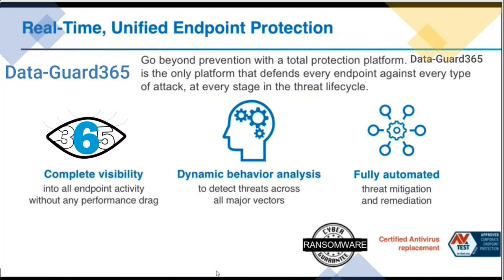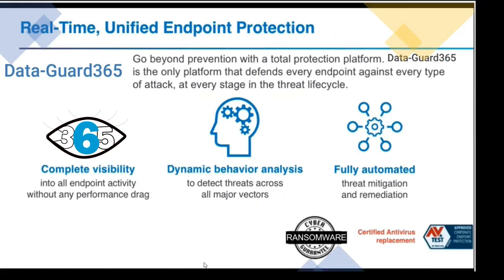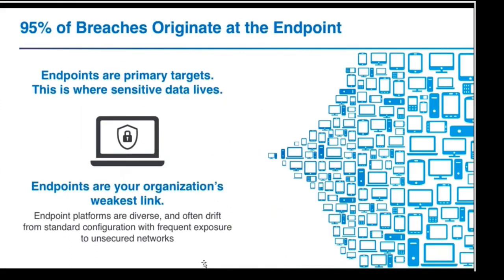So how's that done? In our knowledge, it's clear from the attacks we're seeing today that the endpoint is a major target, the origin of most attacks. 95% of successful breaches originate at the endpoint. Then the attack may pivot from the endpoint and move on to other targets within the organization. But 95% of them start with a breach of an endpoint device. That could be your laptop, it could be a server in the server farm, because those are the targets. They're the weakest link, especially when there's a user in front of them.